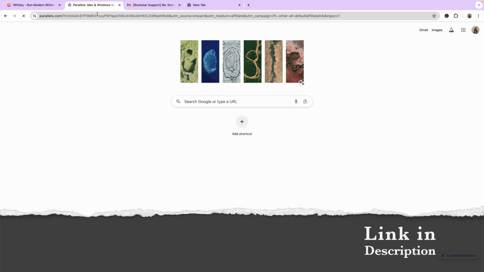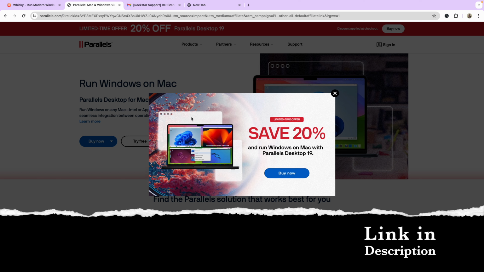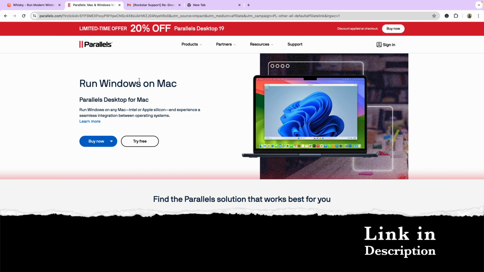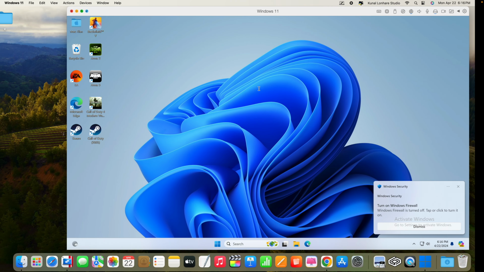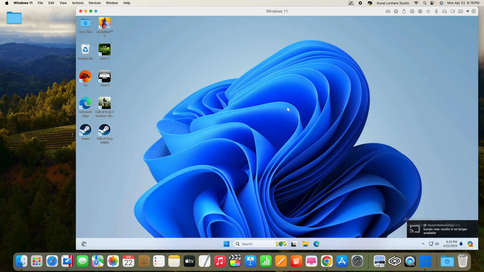I will also provide the link for this software below in the video description. With this software, you can run Windows on the Mac, and you can see I already have Parallels Desktop on my Mac. But if you try to play GTA 5 on Parallels Desktop, it will not work.